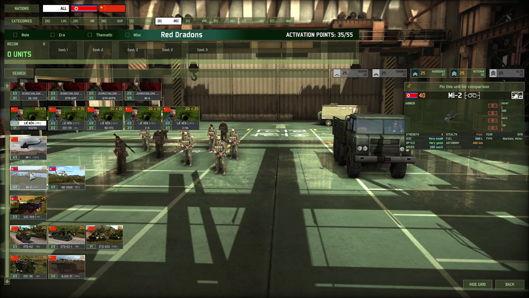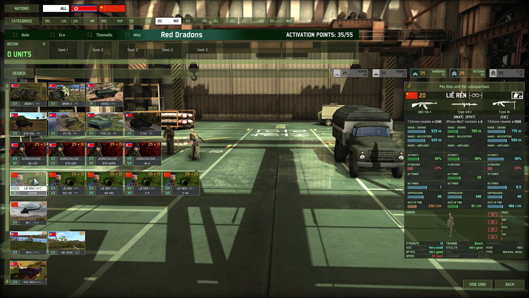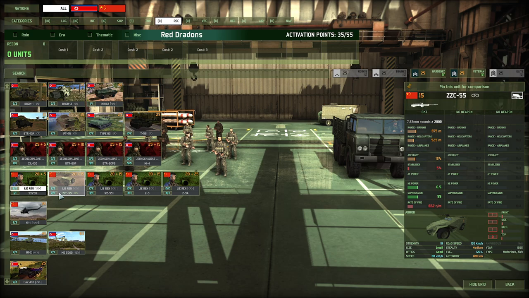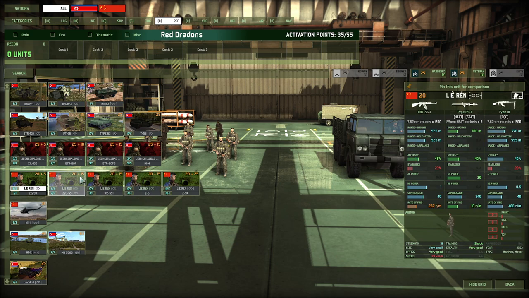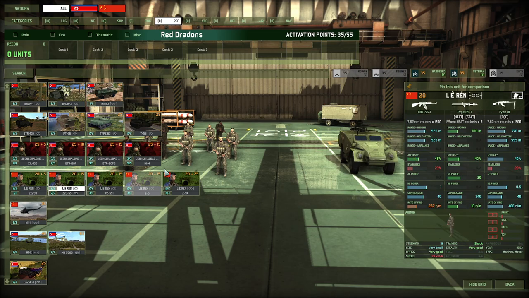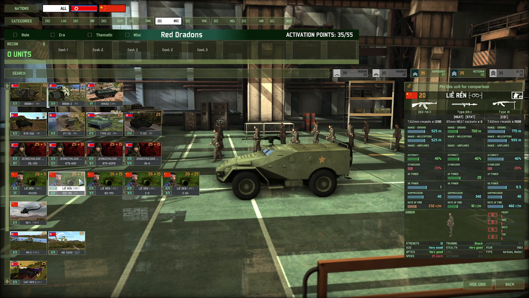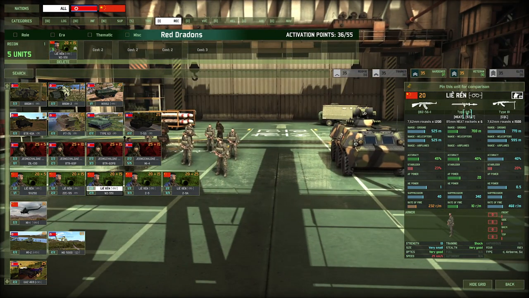Here we have veterans, 25 points. And that's all of the infantry we have. Or we get the snipers. But on some maps, snipers are not good. That's why I try to avoid that. Ooh, 25mm cannon. Same points, but this also has a recon unit. Recon or no recon? I think we go for this one because of the autocannon.